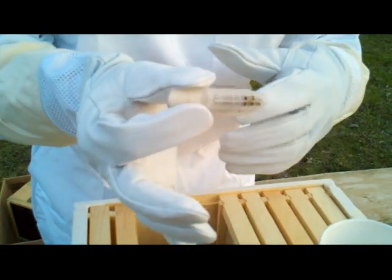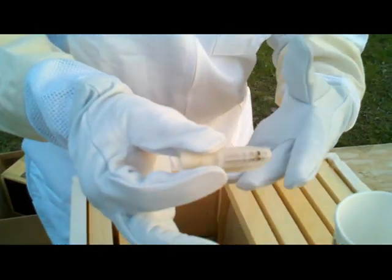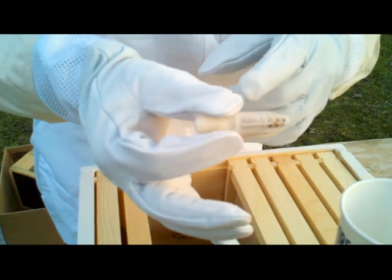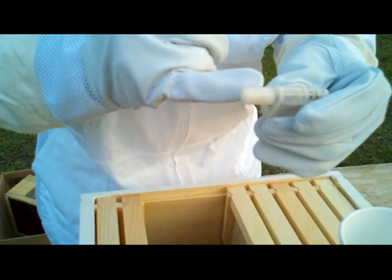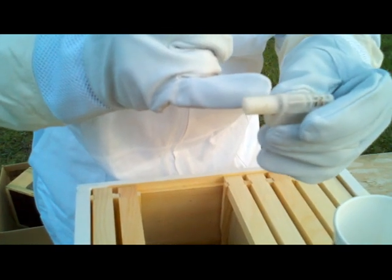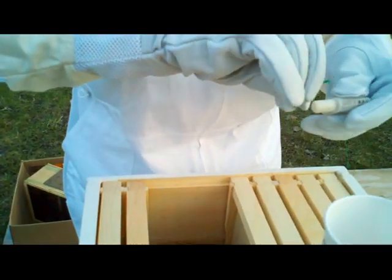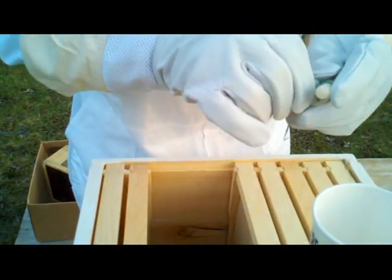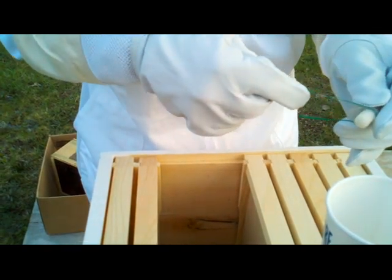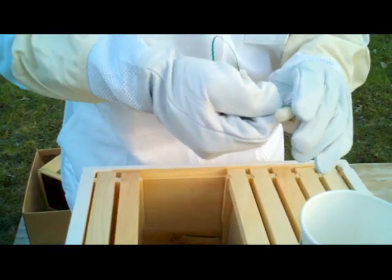And when there's a queen, several attendants in there, when she gets installed and the other bees are in there, the other bees will feed those bees and those bees will feed the queen until 3 days later, they'll start eating this candy to get to the queen. Once they get in there, then the queen comes out. And by then they will have drawn some comb. And the queen will be laying eggs almost immediately. So you check it 3 days later to make sure the queen has been released. You take this queen cage out. Bee's about to give you a kiss.